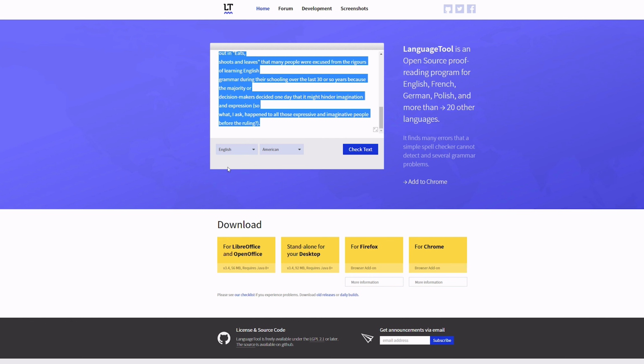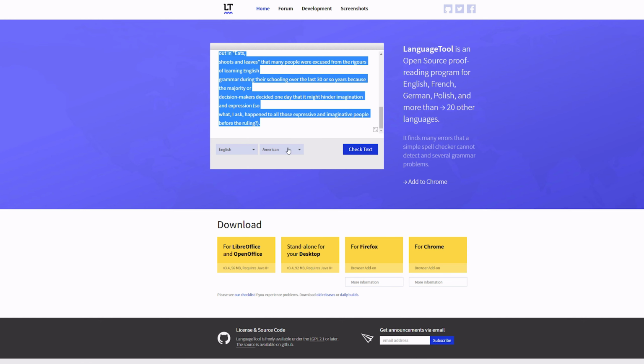So I can guarantee that this works. Today I had to write an essay about the Beatles for English class, and I wrote it on my computer and then I pasted it into Language Tool, and I thought my English was perfect.